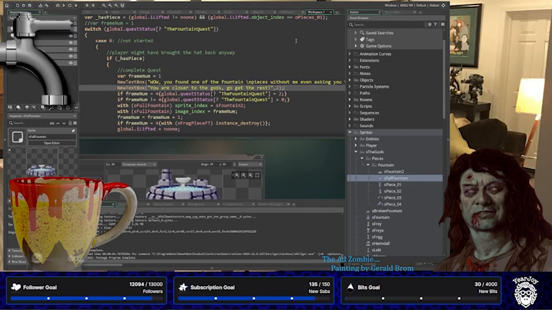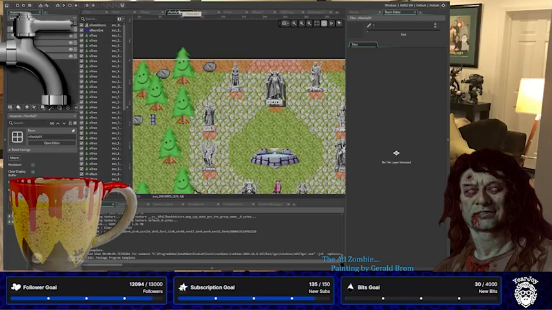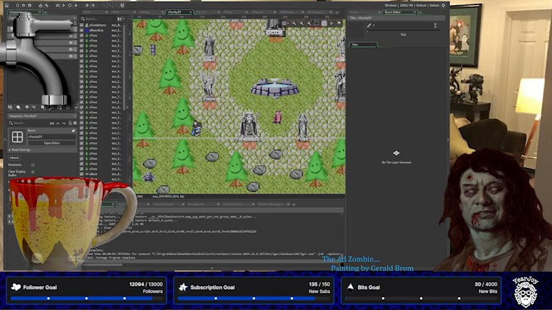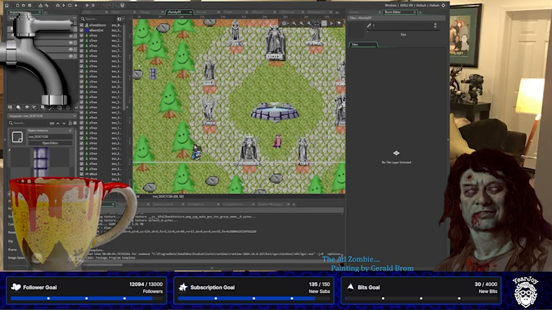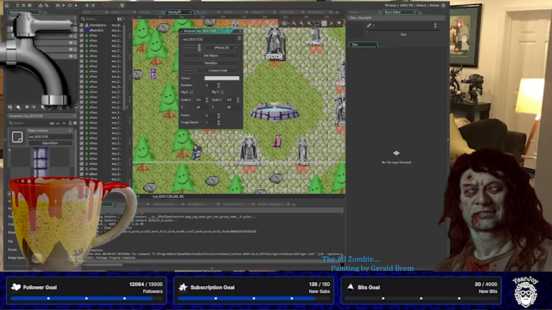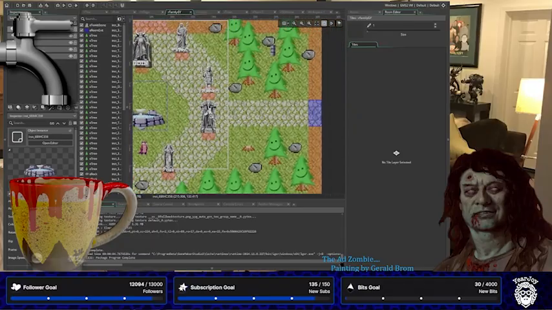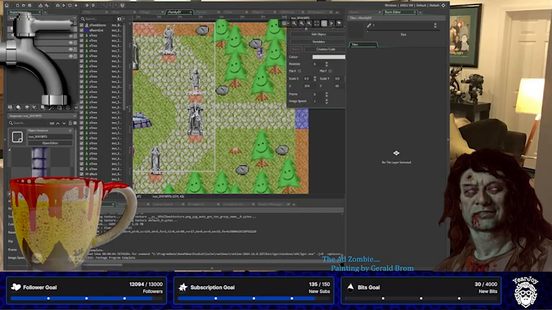I think we just changed it to piece 1. Yeah, so piece 1 is what he's going to go get. Should make sure that piece 1 is actually in the level. Piece 1 should be this one. No, that's piece 2. Piece 1 then is over here. That is piece 1. So this is the one that we need to go pick up.